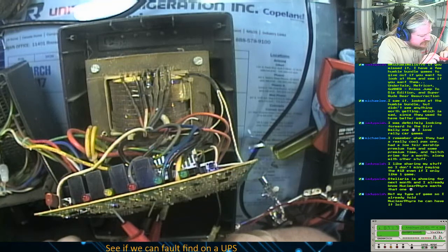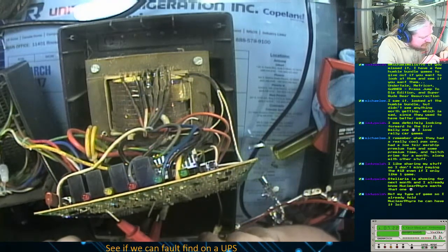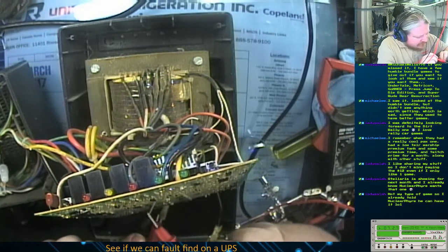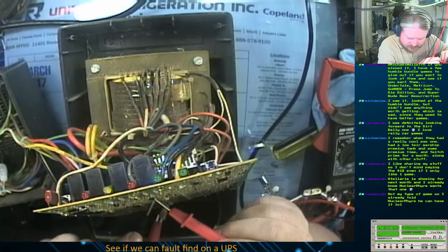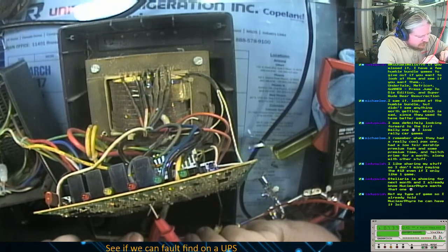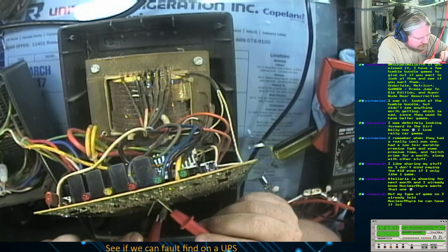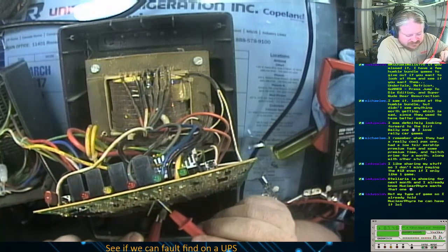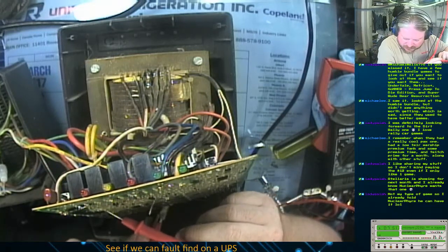This guy might be done, guys, because I'm seeing significant discoloration on the circuit board right here, too. So that might have toasted some chips when it went. I don't know. It's still fun to poke around and prod and see if I can get this thing working again, though.